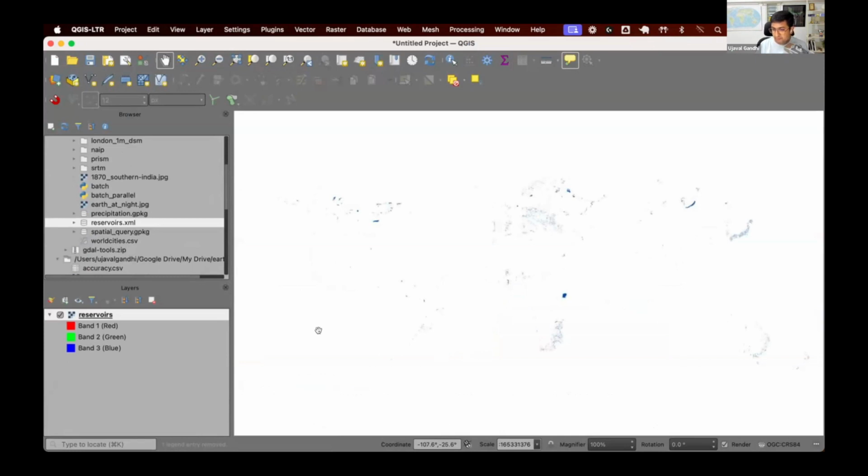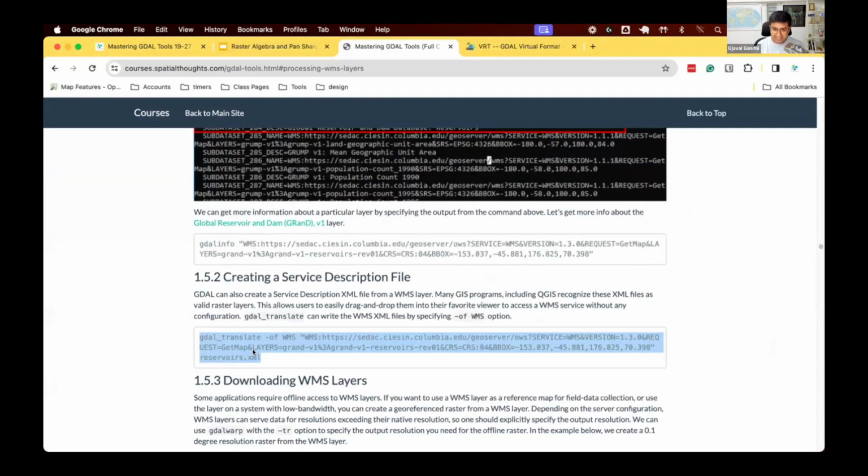So if you want to create this file and say, hey, connect to this server, you don't have to write instructions for your colleagues saying connect to the server, select this layer, load this. Send them a file, they can drag and drop it, and they now have all the information to connect to the server. So this one file is enough to connect to the server. And again, we can use this file as an input and say, take the service, whatever is contained in the XML file, and translate this into another file format.